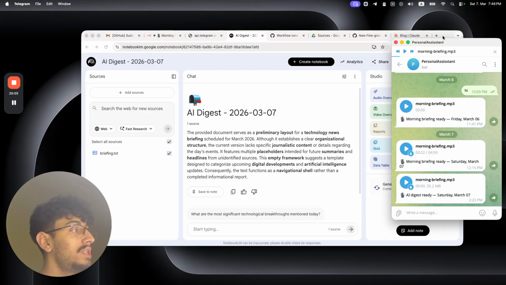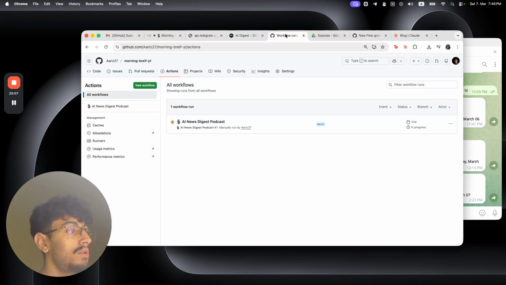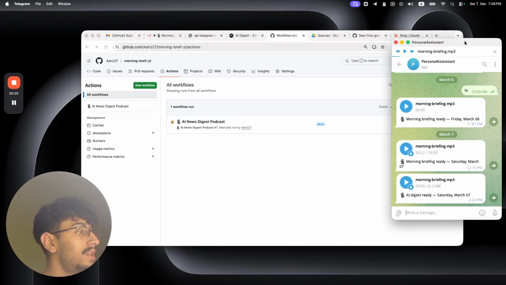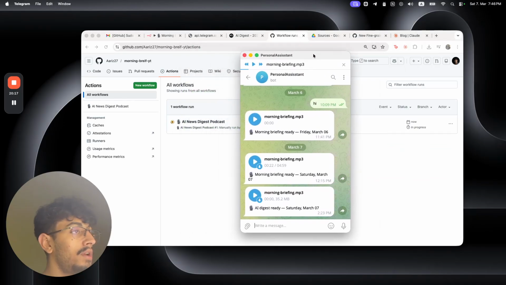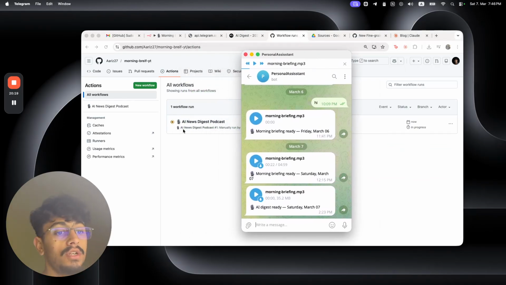So usually this does take about 5 minutes. So if we go look at how long it's been running, it's just saying in progress. All right, we need to give it a bit of time, but as soon as it's done, the message will come through here and this will turn green. So it's 1 minute in.